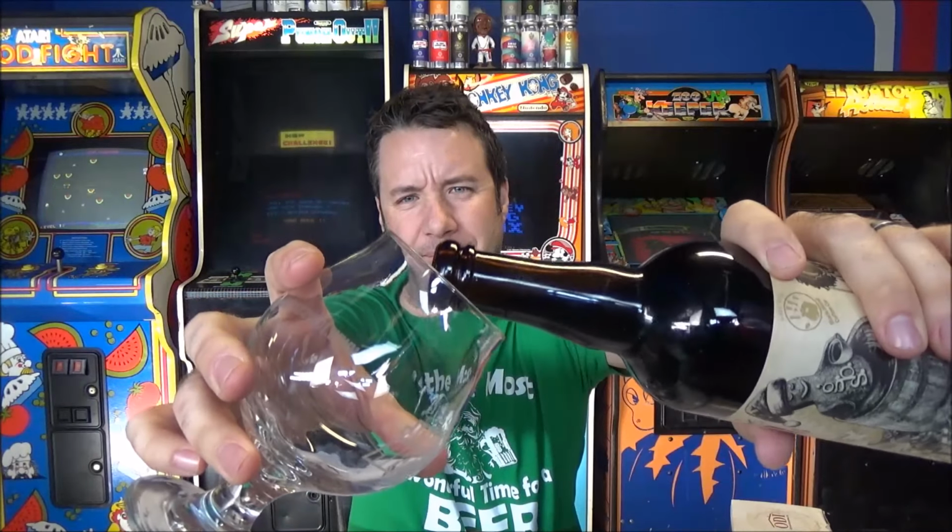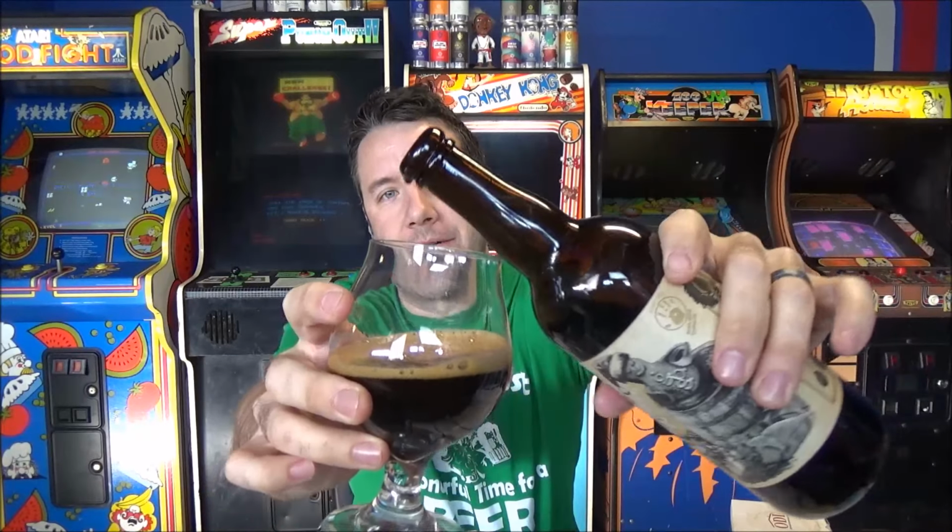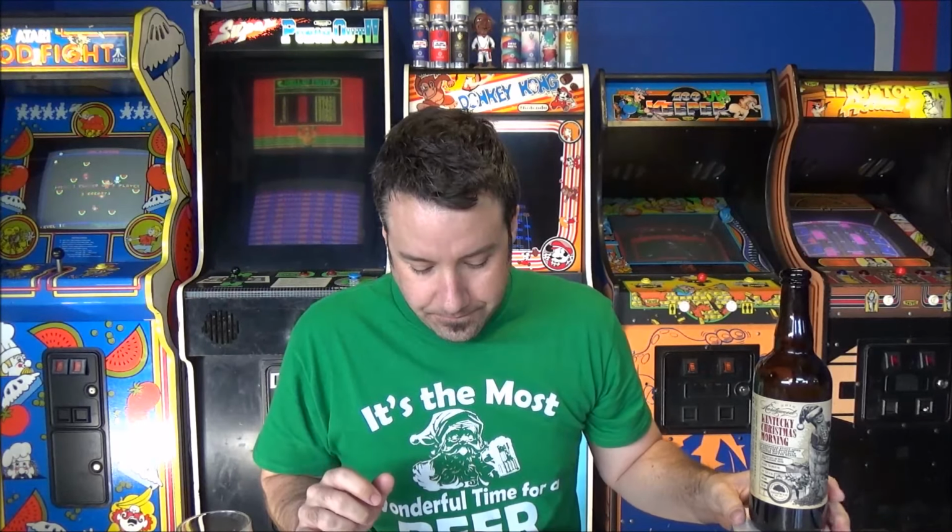Ooh, huge pop on that. And I can already smell bourbon. So let's go ahead and give her a pour, see what she's got. Tons of smoke on that too. But yeah, so gingerbread stout is a milk stout. I think that's right. This just says stout with coffee and spices, brewed in Richmond, Virginia. So it's insane what that smells like.